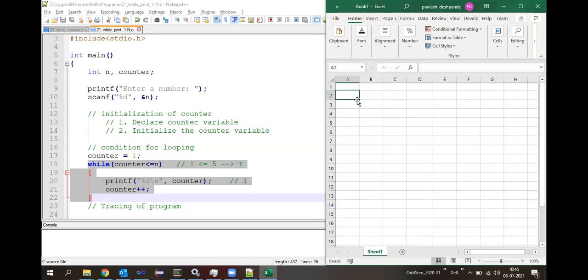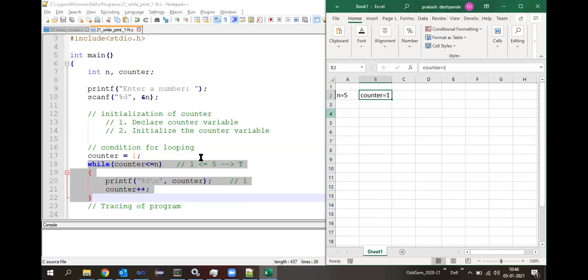Now, in the first column, I know that there is an n variable here, right? Say for example, n is equal to 5. Assume the n value I am taking to be 5. Then after that, look into the program. Assume at line number 10, I have entered the n value as 5. So here I am updating n equal to 5. Then after that, the next executable statement is line number 17. Line number 17, what do we have? Counter is equal to 1. So I will update counter equal to 1, so my counter will be 1 over here.